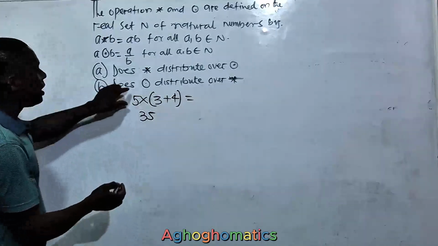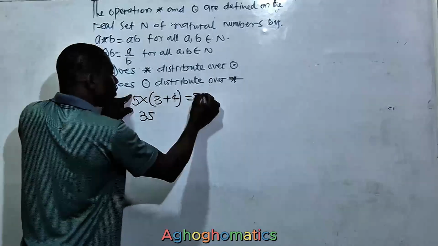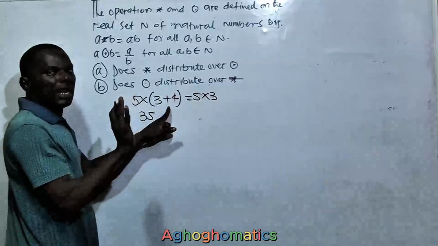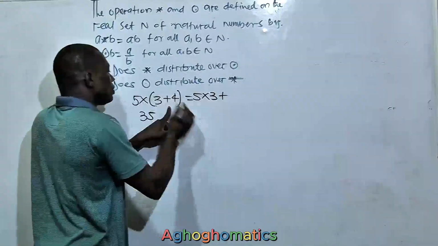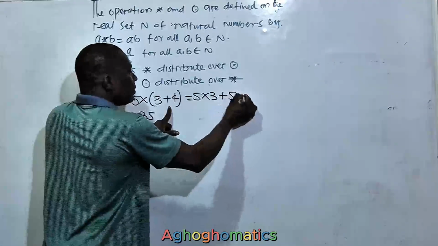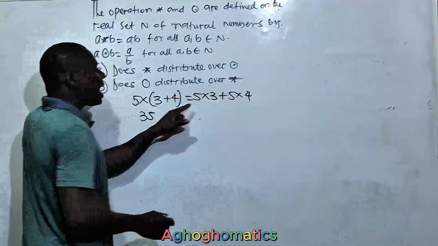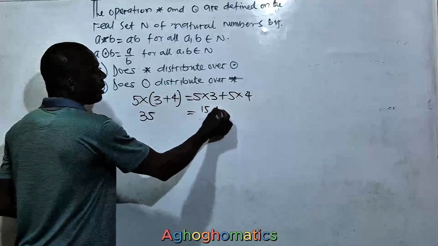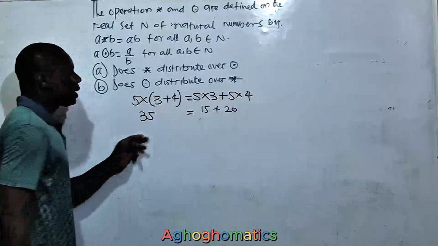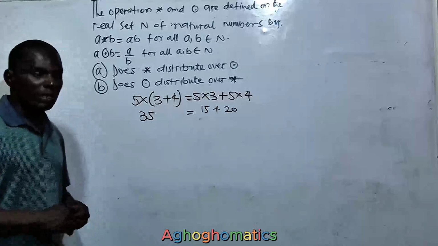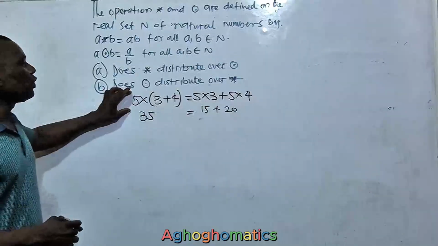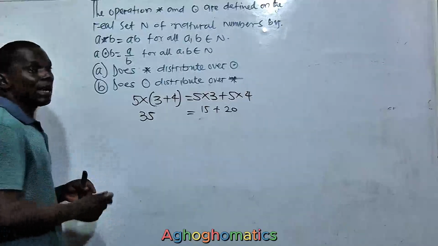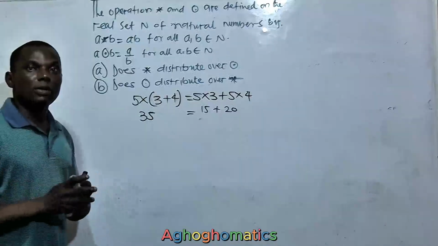Now, by distributive, we have 5 times 3. This addition sign here doesn't affect it. We see plus, so the times we jump it will become 5 times 4. Are they going to give us the same result? 5 times 3 is 15, then 5 times 4 is 20. If we look at this, they are the same. That means once an expression of this form is distributed, both sides are equal. Otherwise, if they are not, we say they are not distributive.